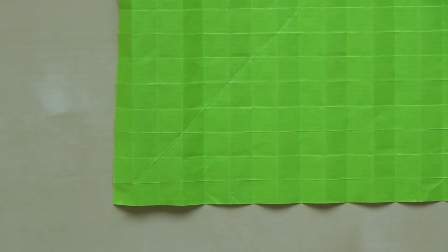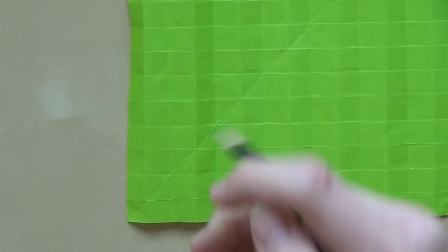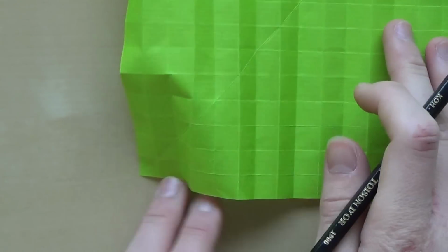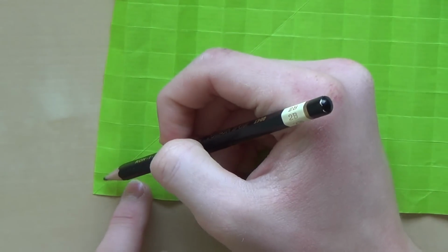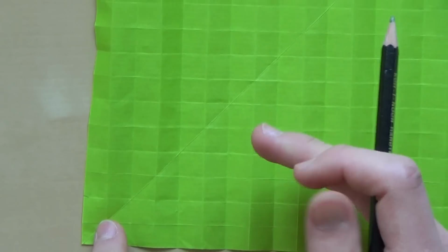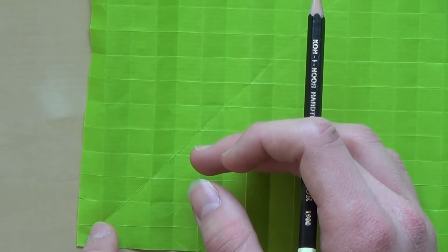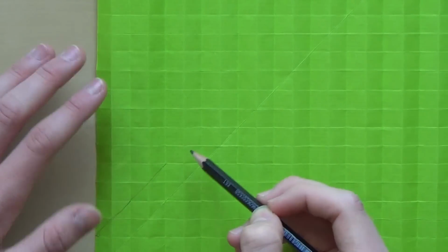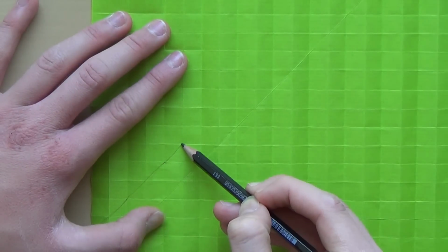So we count. Oops. Oh, I would really like to see it, but I can't. Okay, so we count units up, 1, 2, so here, and then from this point draw the line that goes 15 units up, so that's it. I'm going to zoom out a little bit. So 4, 6.